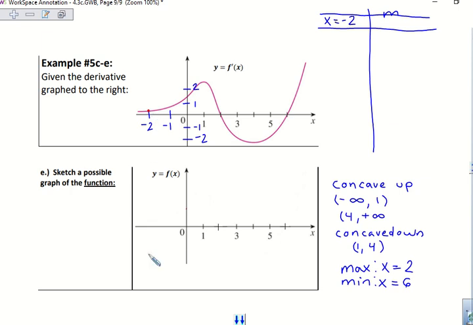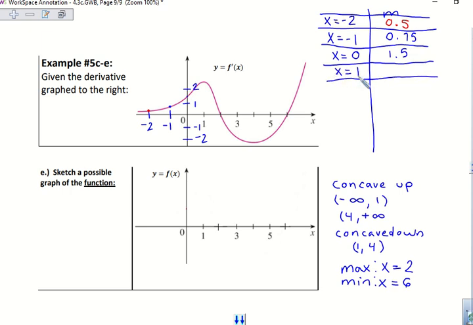Here, what would be the y coordinate there? Like 0.5. So what that's saying is that's what the slope of the original function is at that point. Okay, that's the easiest way I can think to explain it to you. At -1, what is the y value here? 1. Yeah, we're gonna say about 0.75. It's a little less than 1. You want to be as precise as possible. What about at 0? What is our y value? 1.5. Good. What about at 1? 2.5.